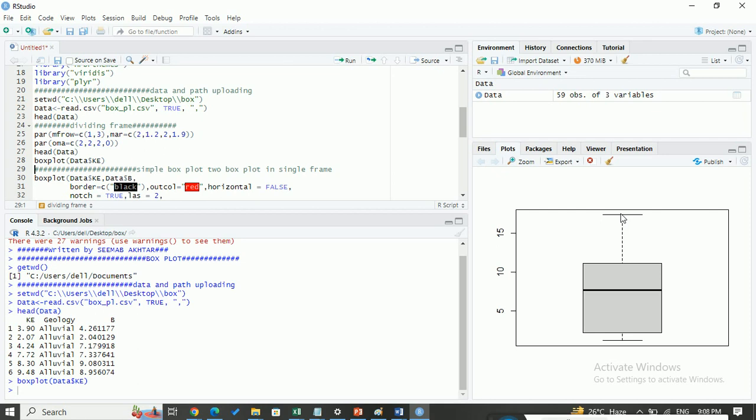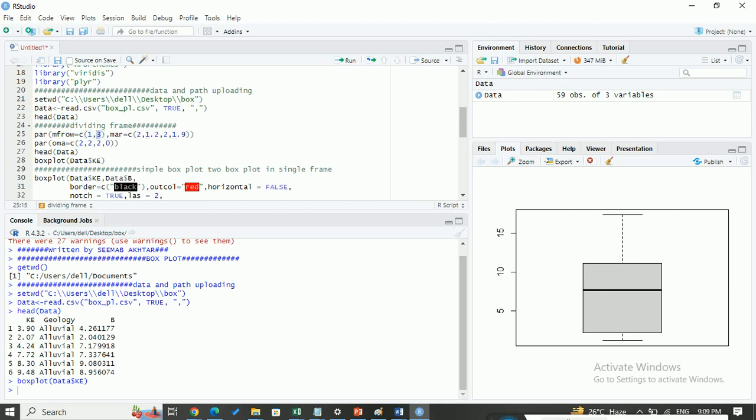Now the first thing is that we have seen how a box plot looks. The second thing is that we will focus on this function. What is the use of this function? The function is par, and we use mfrow. mar, as the name suggests, is used for the margin on the outer side of your plotting boundary. mfrow is this function, where this is the row value and this is the column value.